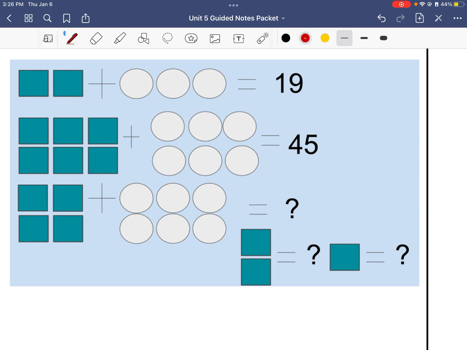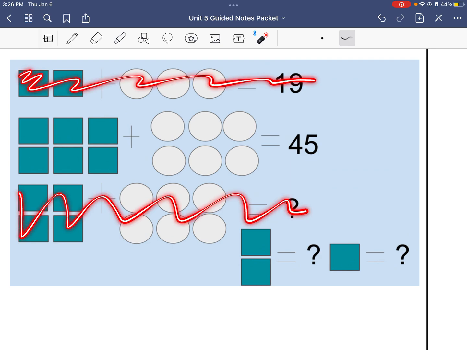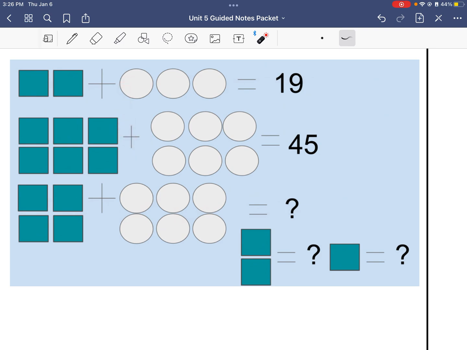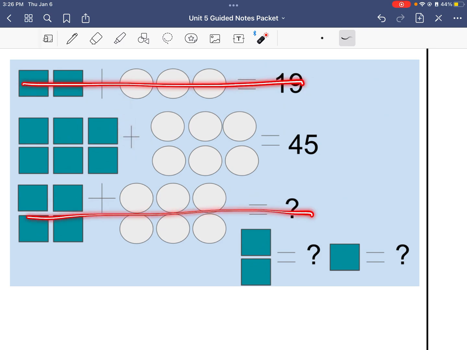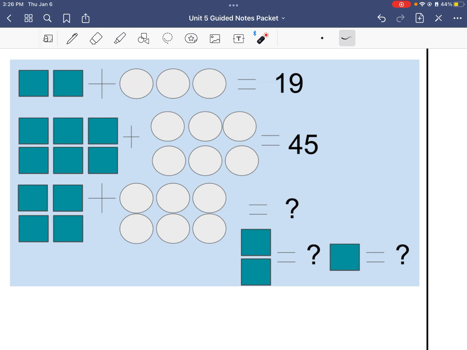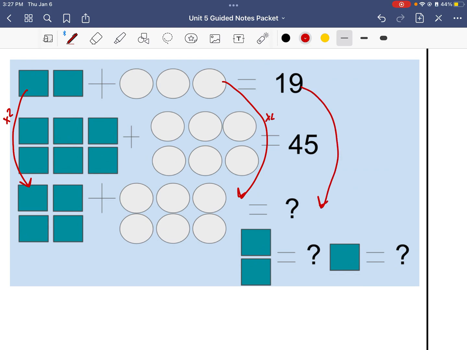So fairly quickly, most of my students realized that this one and this one are actually more similar than these two are. So we went from here to here, and they realized that to get from here to here, you would have to times by 2. From here to here, you'd have to times by 2. So that would mean that getting from here to our question mark, you would also need to times by 2. Okay, that's not too bad. 19 times 2 would give us 38. So that was this question mark right here.